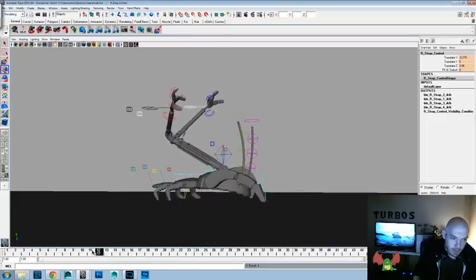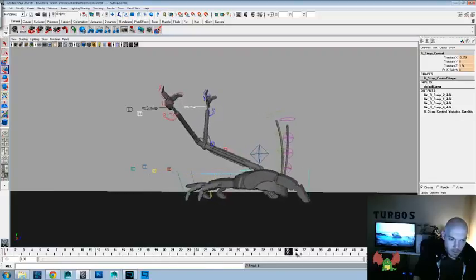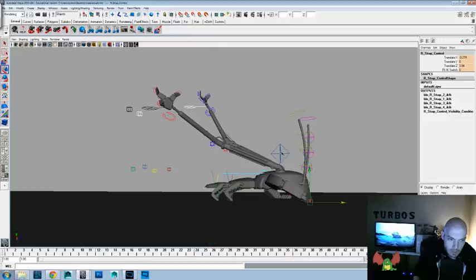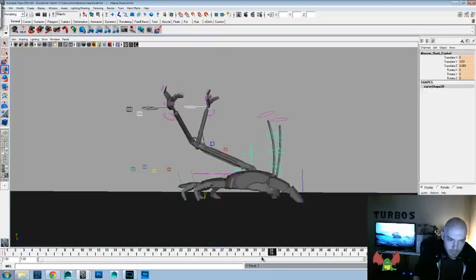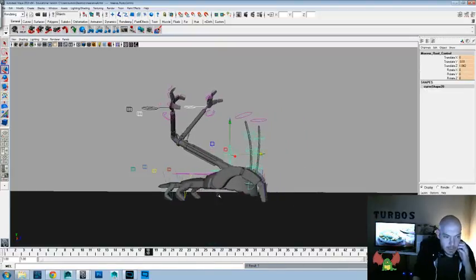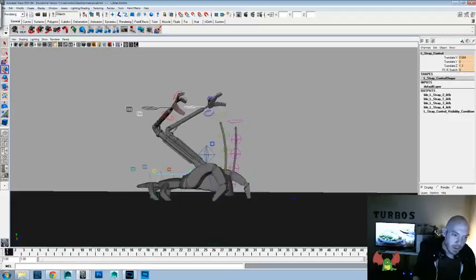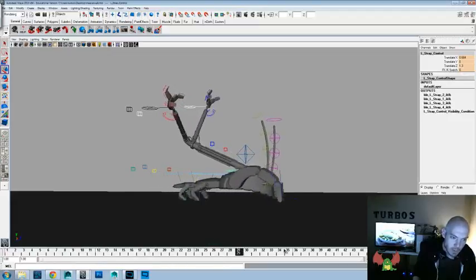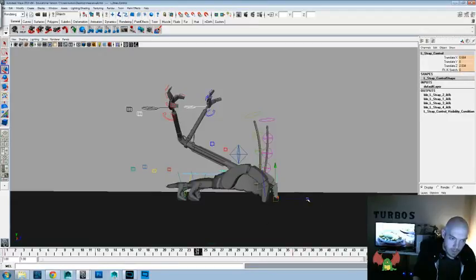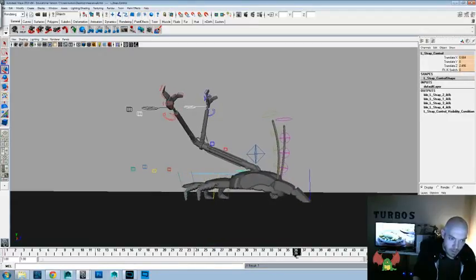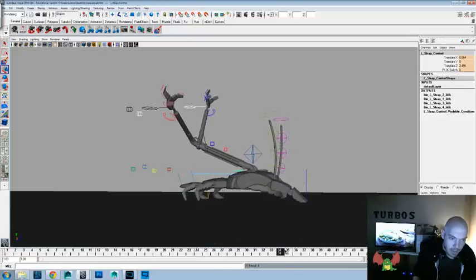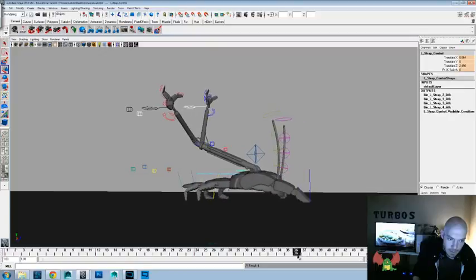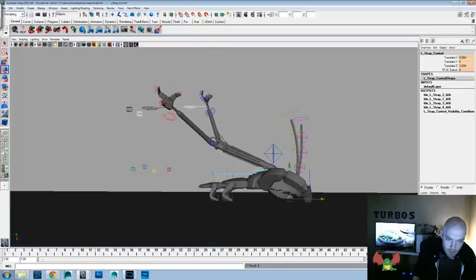I want to avoid those arms doing that, so let's go ahead and pull this guy back a little bit more. And let's go ahead and fix this front arm, front paw, claw, what would we call them? I'll pull that forward a little bit more then. And duplicate that key, just middle mouse button and drag, and then hit S key. And we want to take that forward to there.